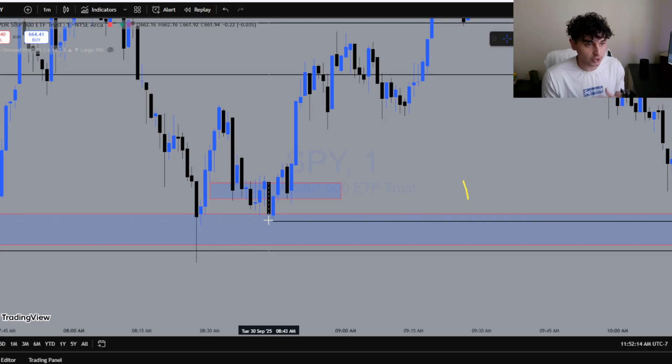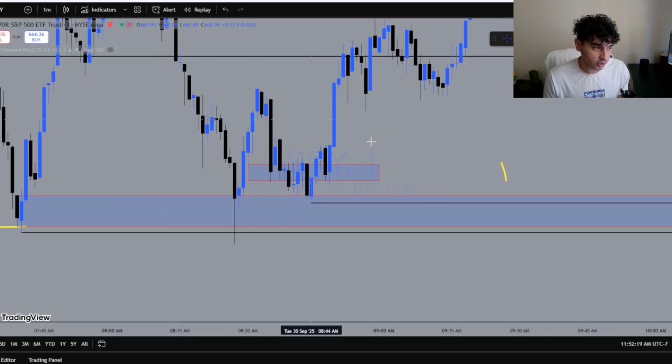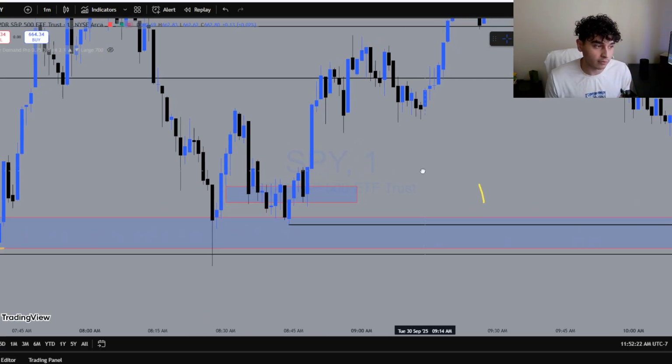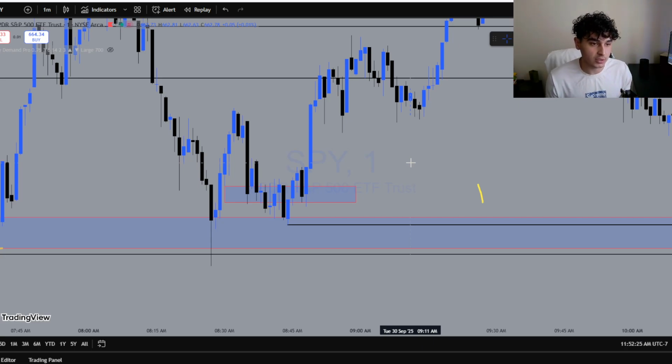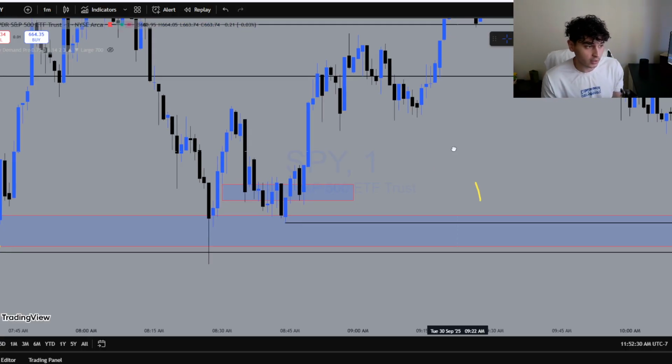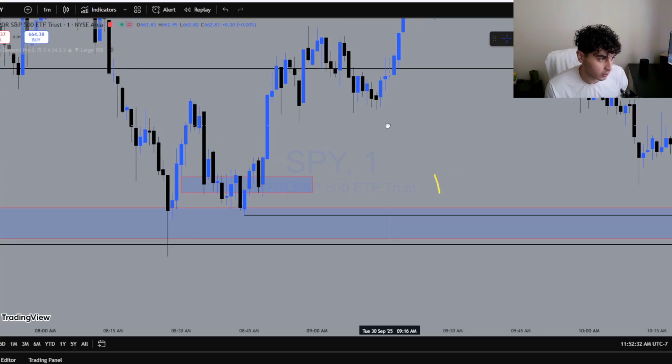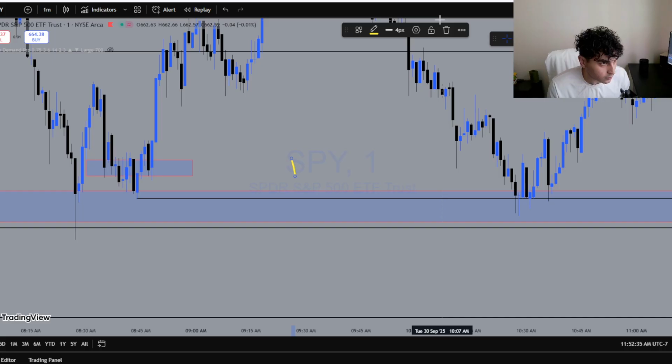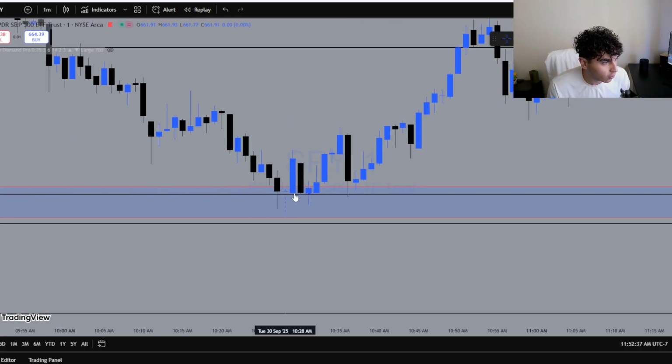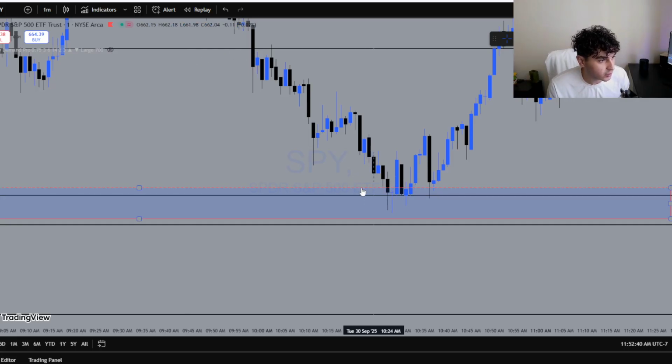Because you have different confirmations showing you. You have the bullish fair value gap, you have the demand zone that created strong buying pressure, you had these strong lows, the support levels. So you add those different confirmations, such as looking for different key levels, understanding price action and how the candles are looking. So those are things that you really want to look for. And as you can see, if we extend it out, you can see that this support level here, price didn't just reject off this demand, it also rejected off of this support. Look what happened, it rejected pretty nicely as well. You can see price failed to break under this support.